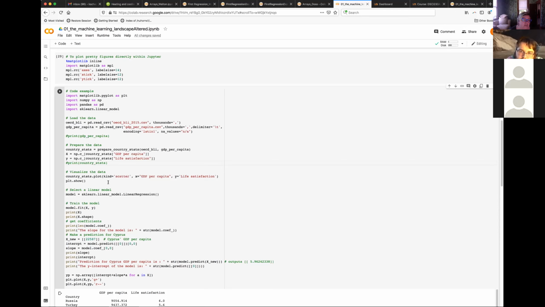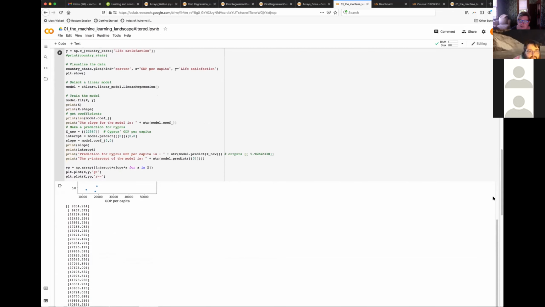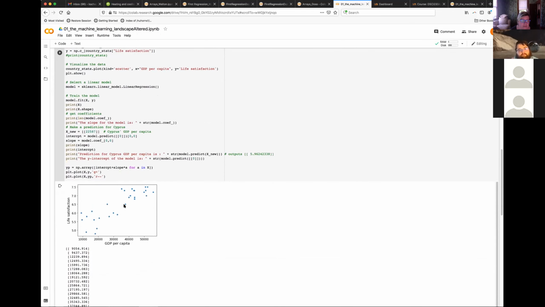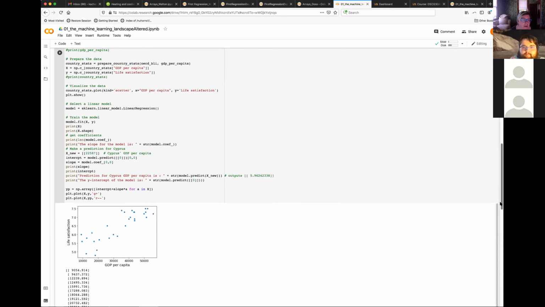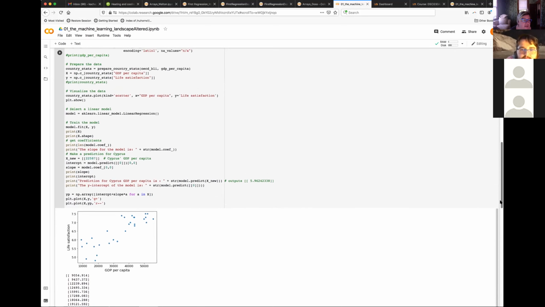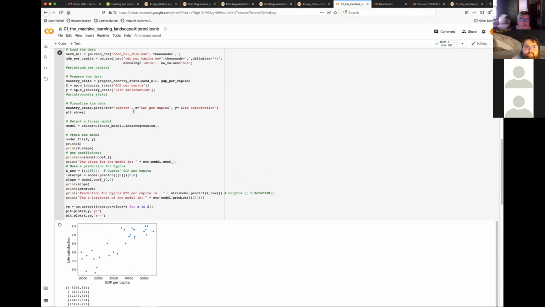Okay. All right. I'm going to rerun this so that I don't have that data frame printout, and I'm going to go down. The first thing that you'll see is the plot, where they told it to call the y-axis life satisfaction and the x-axis GDP per capita. It's kind of nice that the data frame has its own little plot method and it'll plot stuff for you. That's cool, and it's telling you what data it wants where.